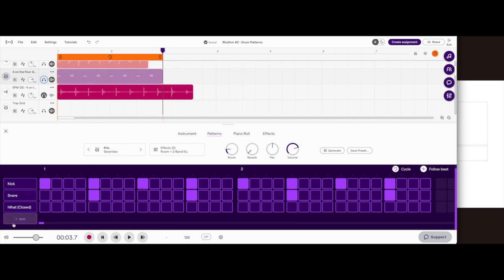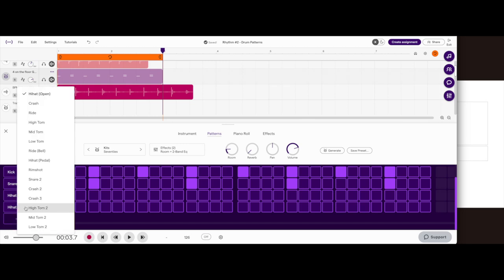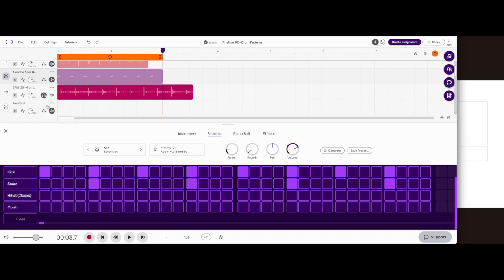And I'm going to come down here, and you'll notice in the Patterns Beatmaker you have add. So I'm going to click on add, but then I'm going to hover on this new sound I've added and click on this down arrow, and I want to crash.